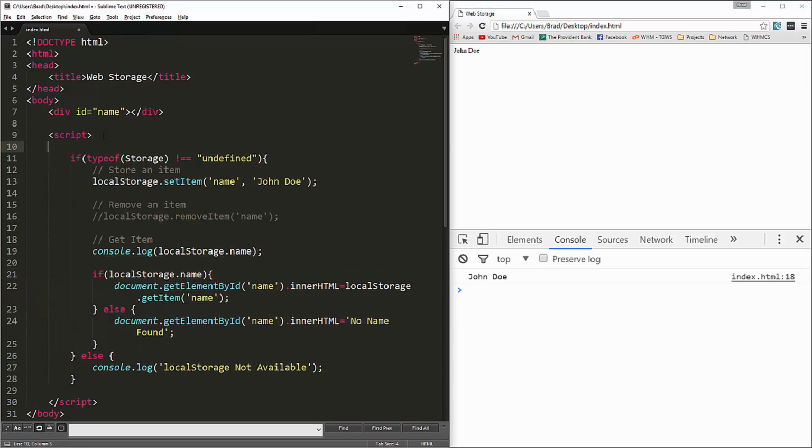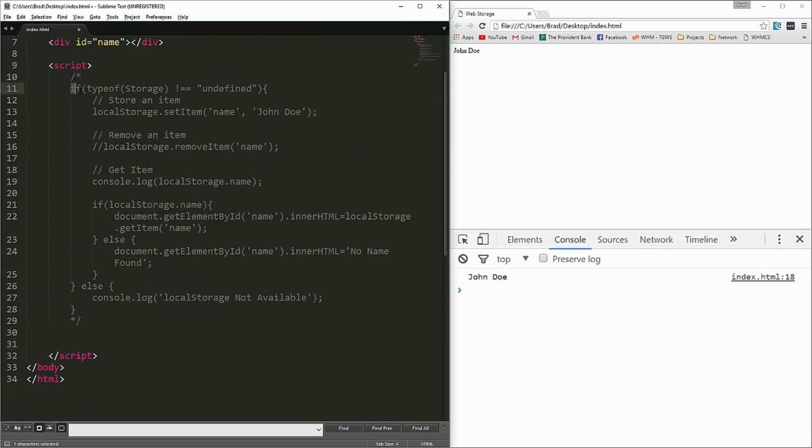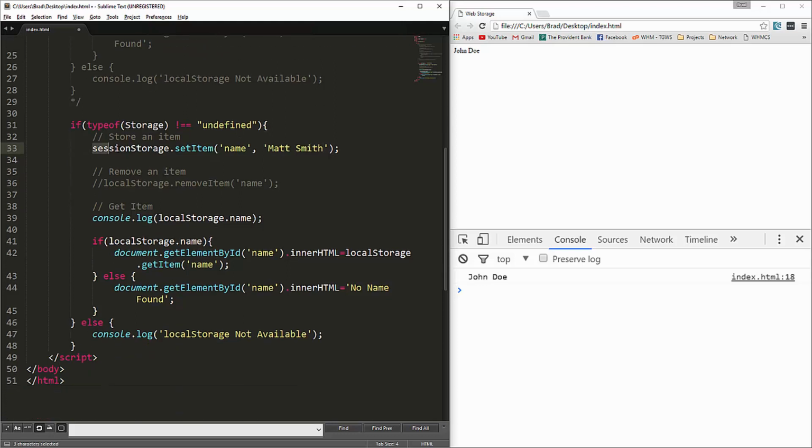What we can do is comment this out and just copy all of it. And you can just change localStorage to sessionStorage. In this case, we'll change the name to, let's say, Matt Smith. And then we'll just replace all the local with session.